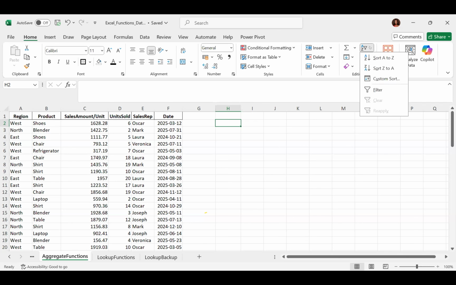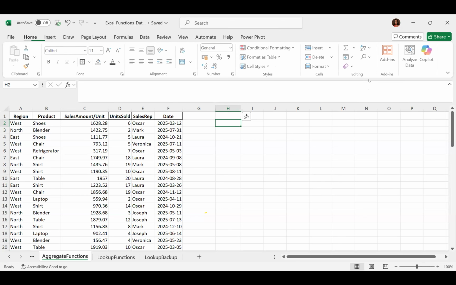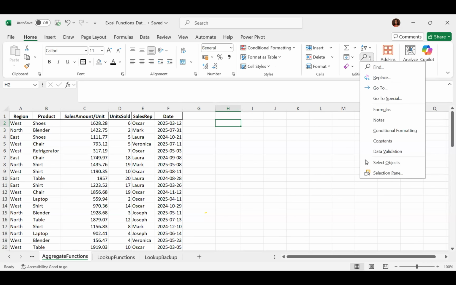And then here is where you find your sort and filter. There's also a shortcut for this too. And you can also find this in another tab, which is the data tab, filter and sort. So that is that about this. And then you find and select. We'll also go through that. There's also a shortcut for this. Your find is simply within your data set, you can find a particular item that you're looking for. Instead of you having to scroll and use your eyes to look for it, you can use your find.